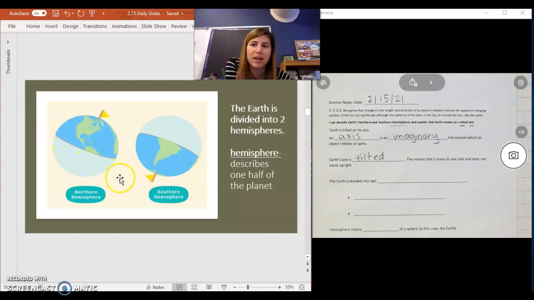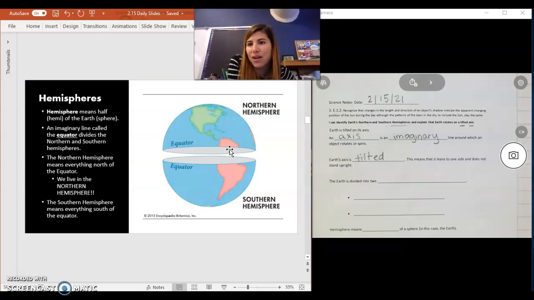Maybe you already know, the line that goes through the center of the Earth. But when we split it in half, we are left with the northern, the top hemisphere, the northern hemisphere, and below that imaginary line where it's cut in half is the southern hemisphere. And hemisphere is just a fancy word to describe half of the planet. So hemisphere actually means half of a sphere. In this case, the sphere we're talking about is the Earth, and that imaginary line that I mentioned before, now you can see, is the line called the equator. And again, we've got the northern hemisphere and the southern hemisphere.